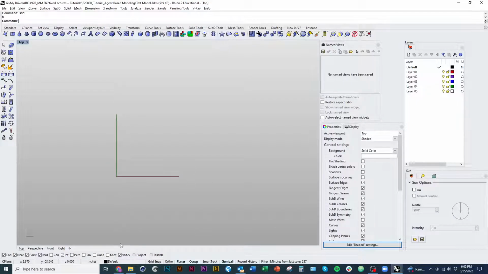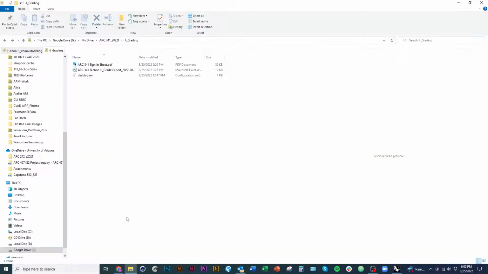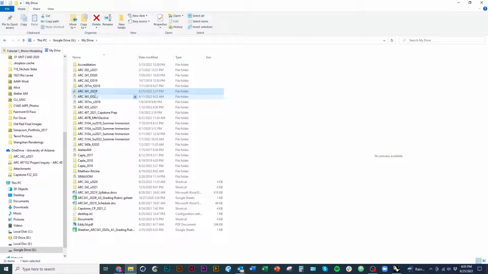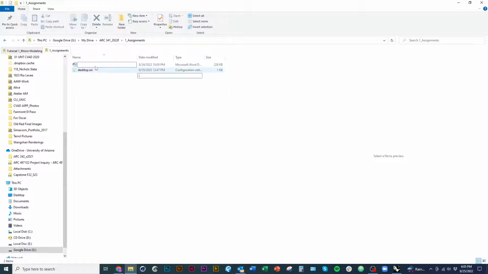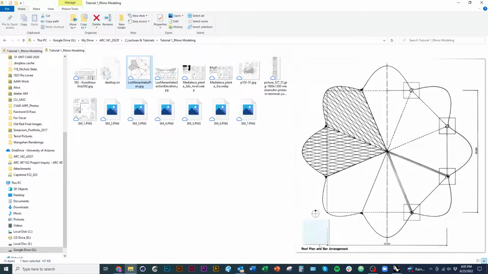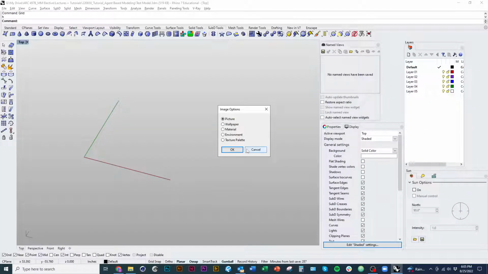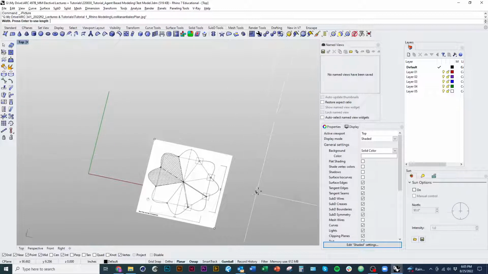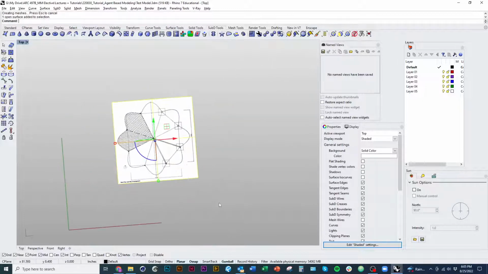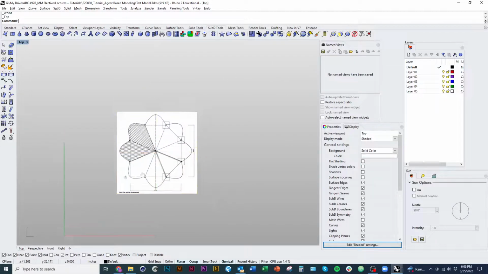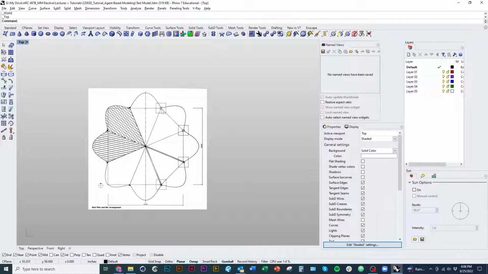All right, so over in Rhino, I'm going to go ahead and drag that plan in. Just place it as a picture in Rhino. And we go into top view. The only thing I'm going to really borrow from this is the layout. You can see it actually has 8 sides. So I'm going to draw an octagon. That will establish my 8 sides.